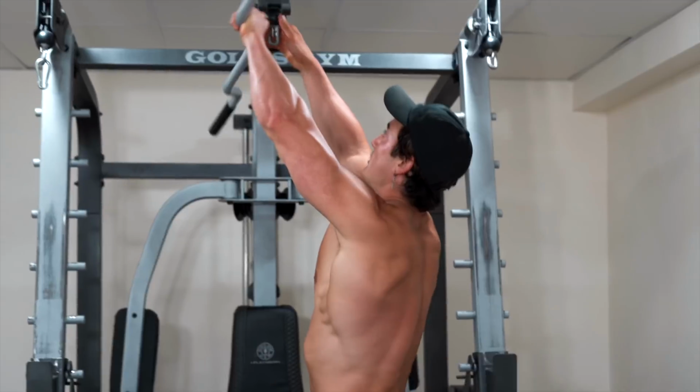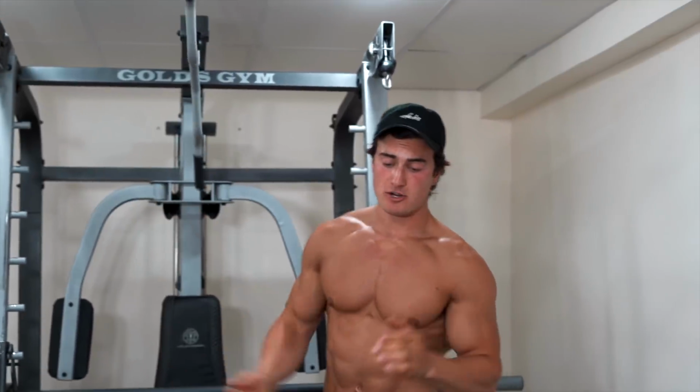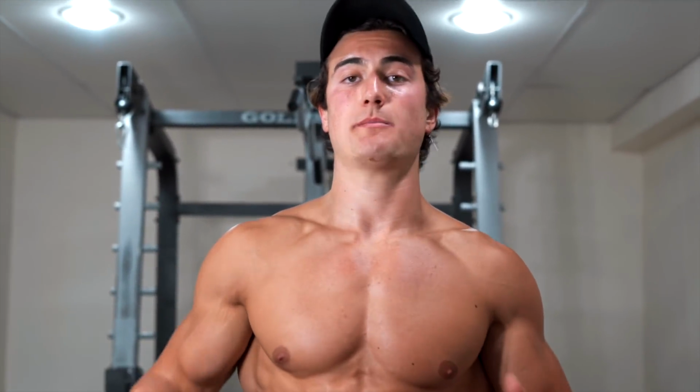Next exercise. So for myself personally, I'm currently eating 2,500 calories, and I normally would eat 3,000 at my maintenance level and 3,500 for a lean bulk. Now this is different, like I said, for everybody, but I want to give you a little comparison. So that's kind of what I'm doing right now. So let's dive into the next exercise.